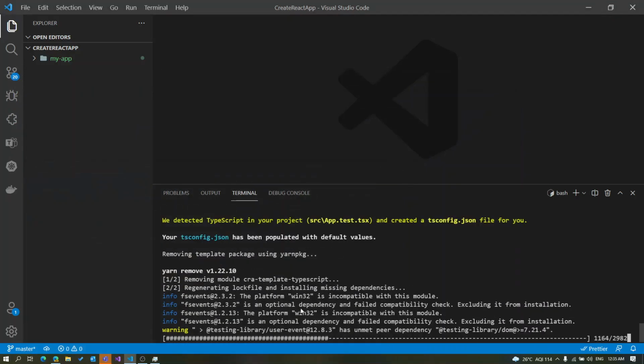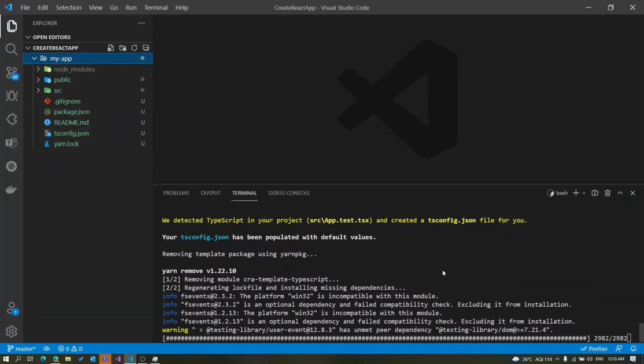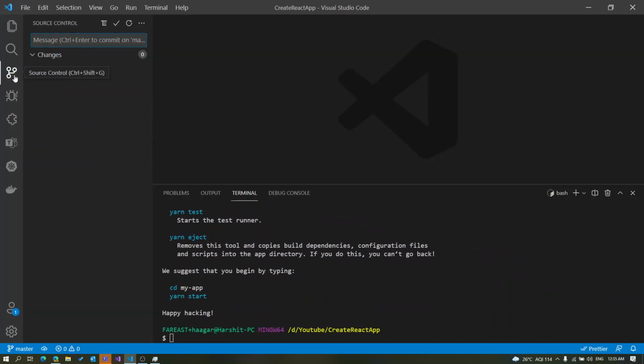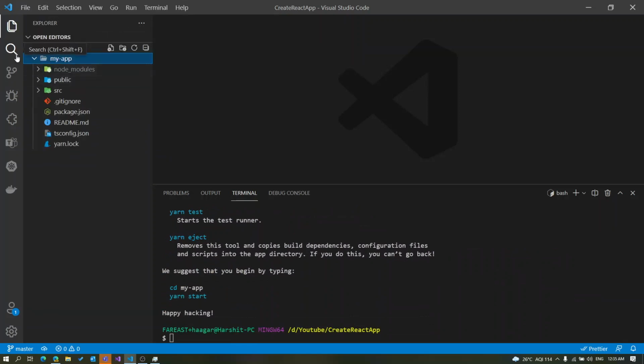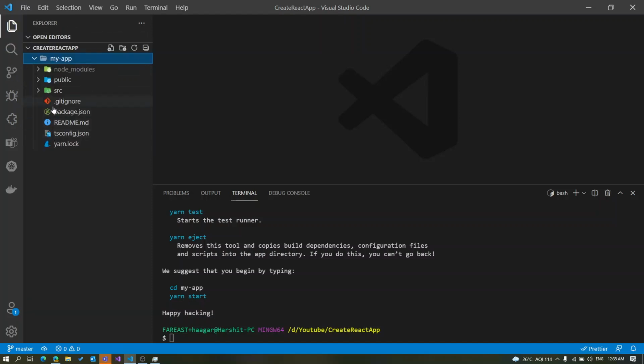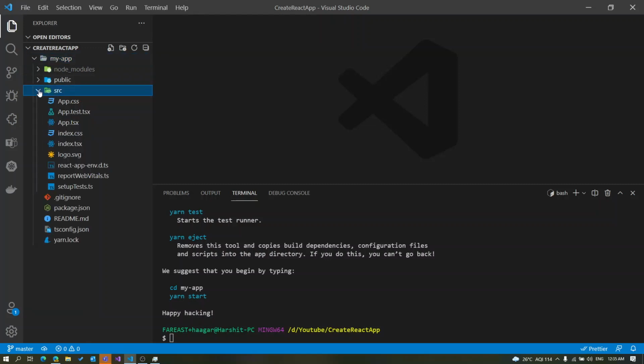Now, if you see, while it is downloading the packages, it has created an app for me, and it is configuring the different kind of links within the node modules. It has also specified a Git repository. So if you can see in my Git changes, I can see a lot of the changes over here. I hope I can see those. All right. So it has specified an empty Git repository, and it has specified all the files.